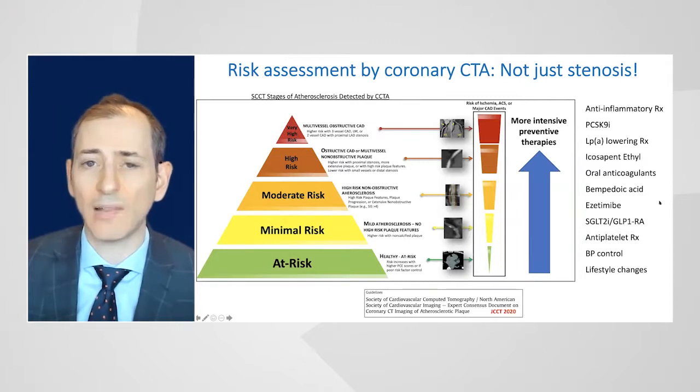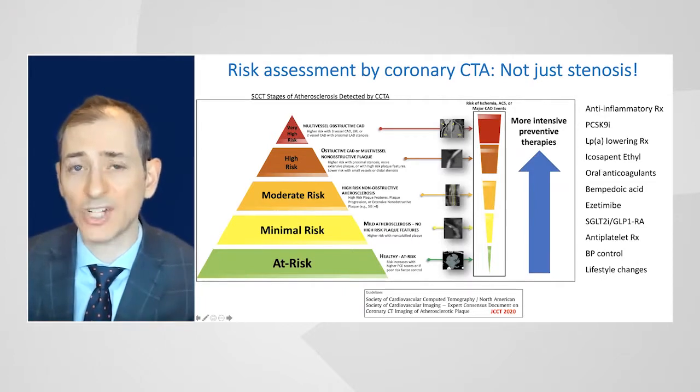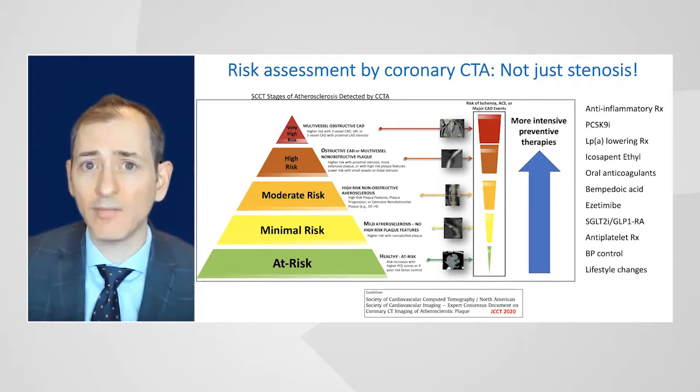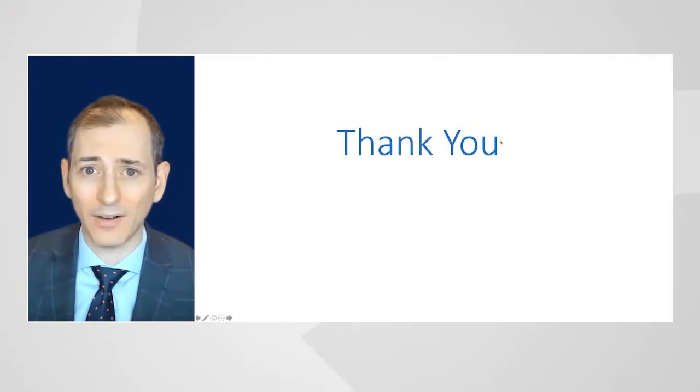So certainly there's a lot more therapies, and as these therapies that traditionally have been tested in secondary prevention high-risk populations become more available, it's very important for CT to identify who are the highest risk patients because they are the ones who may benefit from some of those therapies. So I'll pause there, and I'm sure we'll talk about this a little bit more in the discussion.